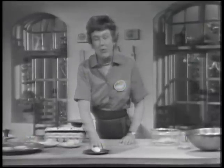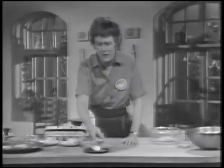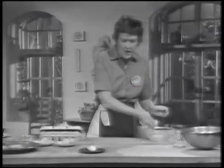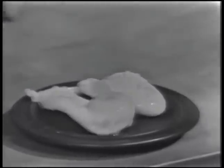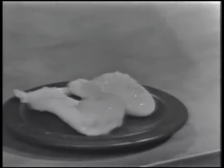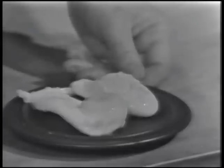You can use an egg poacher, of course, but if you want to have this lovely shape, you have to have very fresh eggs. Because if you don't have very fresh eggs, you end up with a miserable object like this. Look, the white is all mixed up and the yolk is sort of naked, and it's just a horrid thing which you wouldn't want to serve anybody.